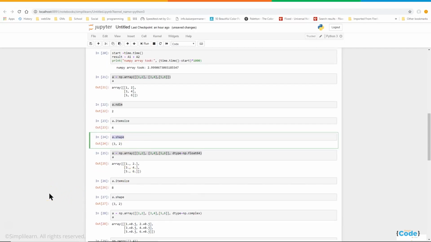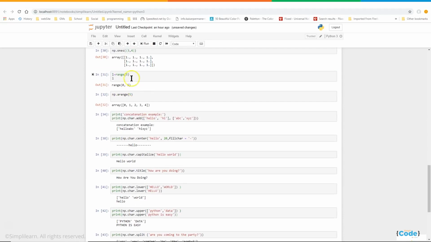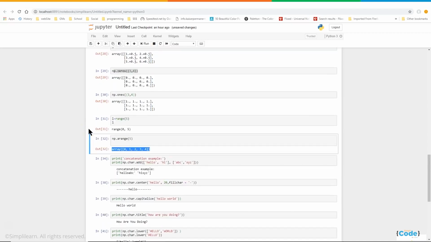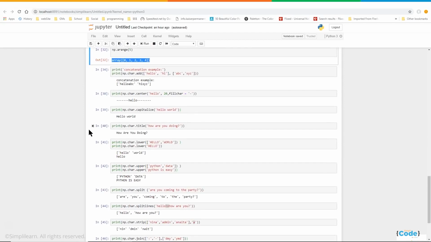and setting them up. We also saw that you can create a zeros-based array. You can create one with ones. If we do a range, you can see how it is a lot easier to use to create its own range, or arange as it is in NumPy. And you saw how easy it was to add two arrays. We saw that earlier, just a plus sign. Then we got into doing strings and working with strings and how to concatenate. So if you have two different arrays of strings, you can bring them together. We also saw how you can fill, so you can add a nice headline, dash, dash, dash.